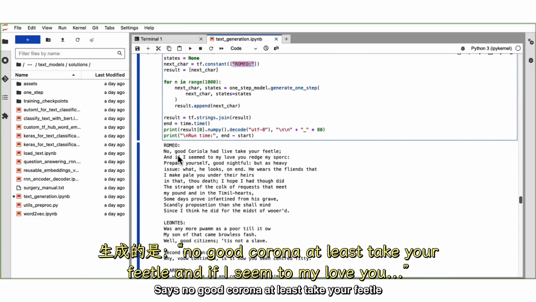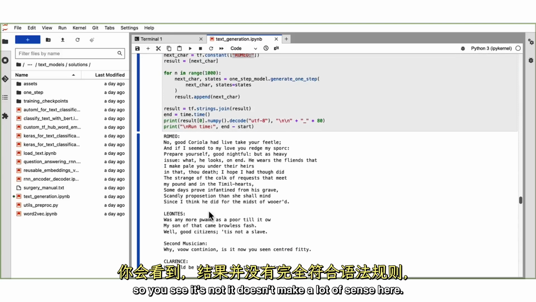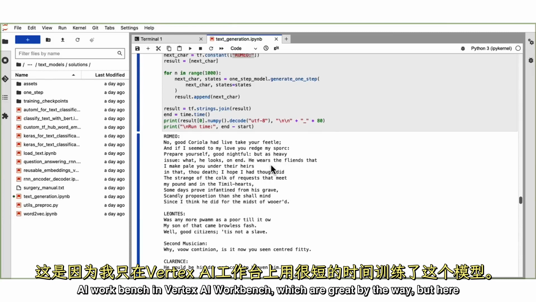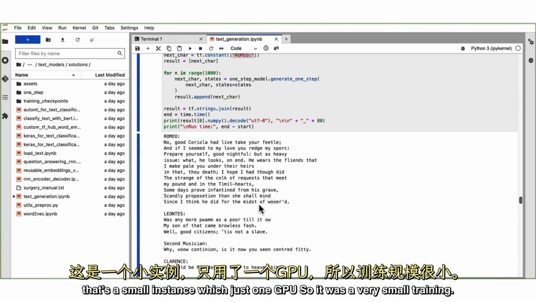Romeo, it says, no, good, Coriola, had leave take your fiddle, and if I seem to my love you. So you see, it doesn't make a lot of sense here. Remember, I've trained it only a few minutes on a Vertex AI workbench, which are great, by the way, but here that's a small instance with just one GPU, so it was a very small training.